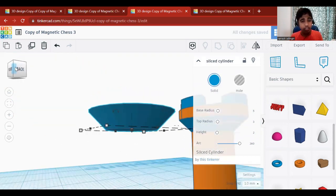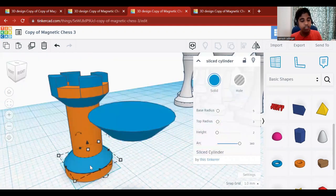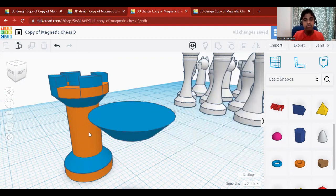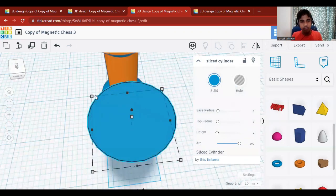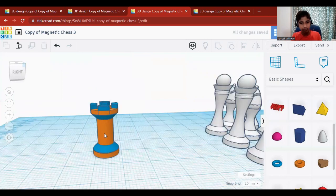I used another sliced cylinder. I actually used the same dimensions as this one, so I copied it and flipped it upside down. I'll show you how to do it. Turn this 180 degrees, and then you get the same dimensions. Base radius 5, so the diameter is 10. Top radius 3. And then height is 2.